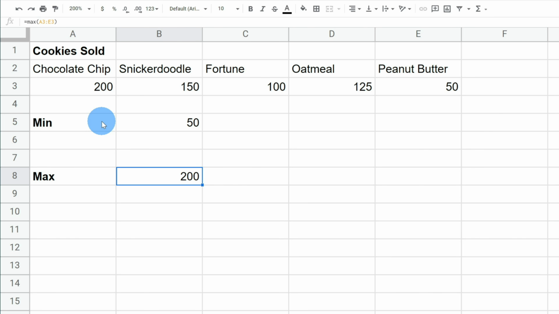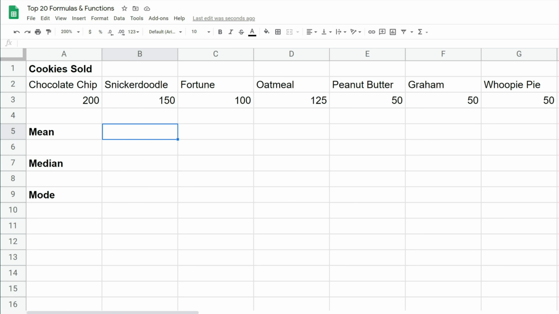They are delicious. This brings us to formulas 7, 8, and 9. These are different ways of calculating averages. And just to refresh everyone, we're going to look at the mean, the median, and the mode. To calculate the mean, well, this is truly the average, where we take all of the different values. I have 7 values here. We're going to add all of them up and then divide by 7, and that'll tell us the mean.